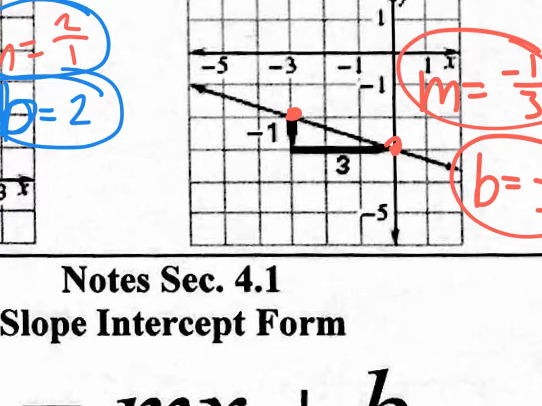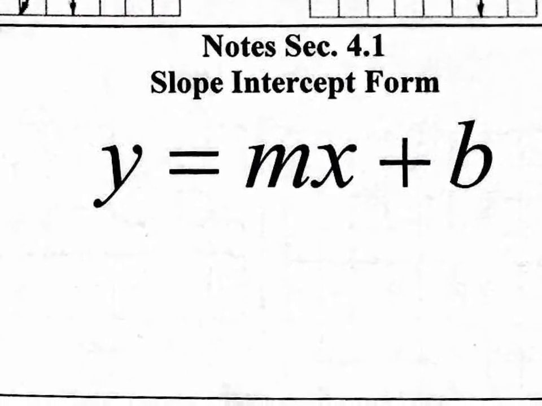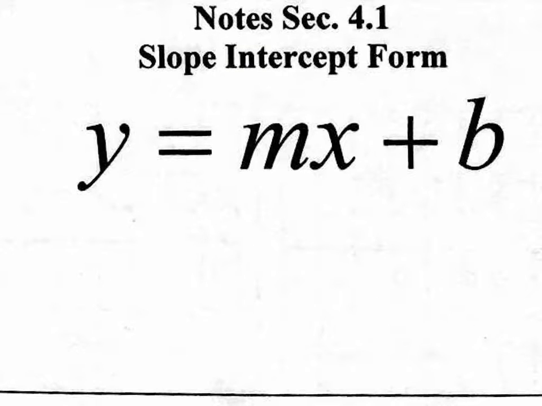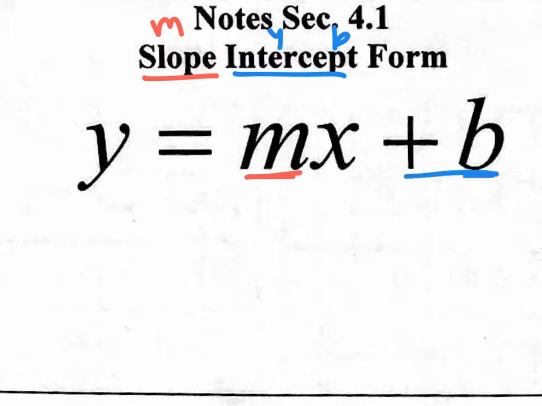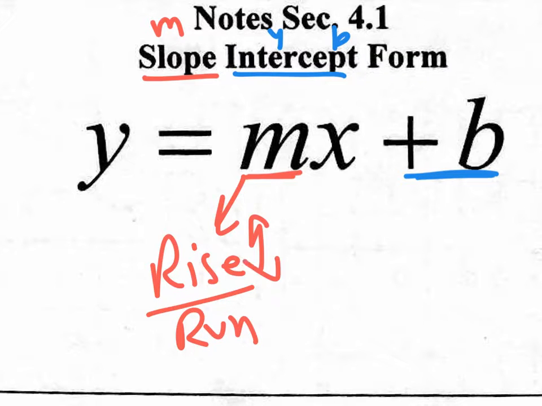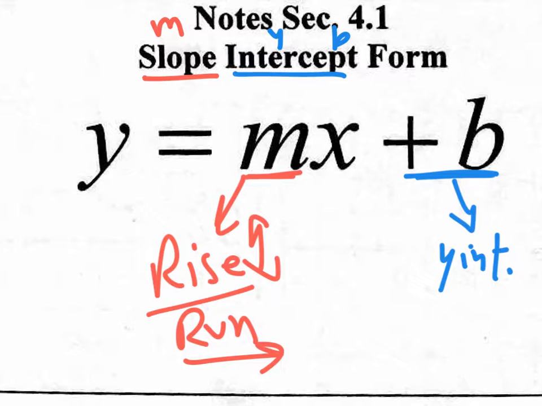These questions are all building up to slope-intercept form. Function form is simply having y by itself, but slope-intercept form is even better. They call it slope-intercept form because your slope is your m value and your intercept — the y-intercept — is your B value. Slope is rise over run; it could be going up or down, the run always goes left to right. The B value is your y-intercept — where the line crosses the y-axis.